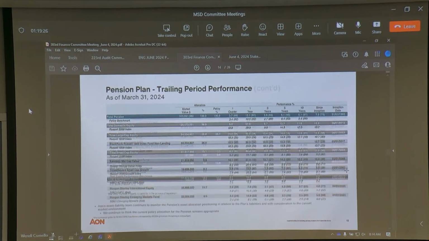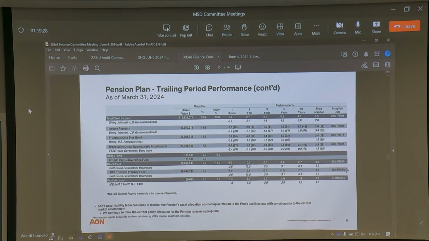Page 12 is looking at the fixed income portfolio. And again, the first quarter return there of -1, we've already talked about what fixed income generally was doing as it relates to the opportunity set. Somewhat of a difficult environment, again, with rates moving up. But again, there was enough yield in these portfolios to sort of cushion the blow to an extent.